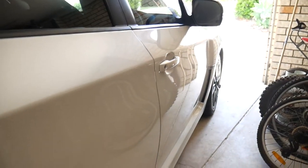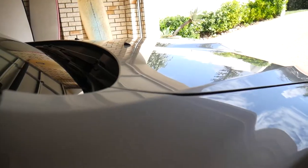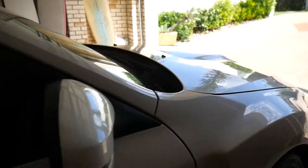Just gave her a nice polish. Look at that. Just a nice clean car.